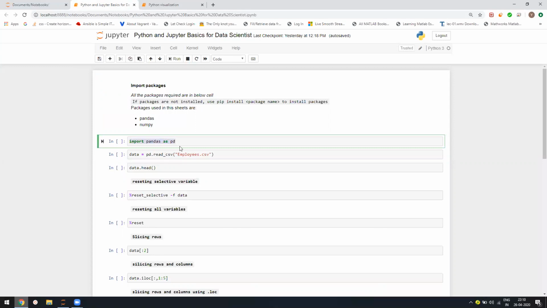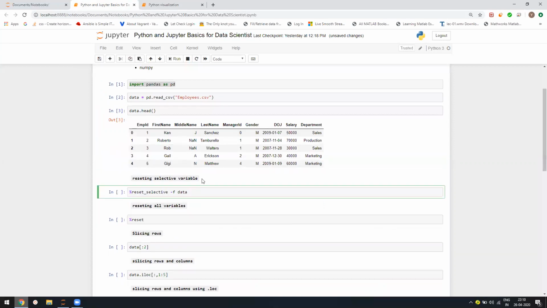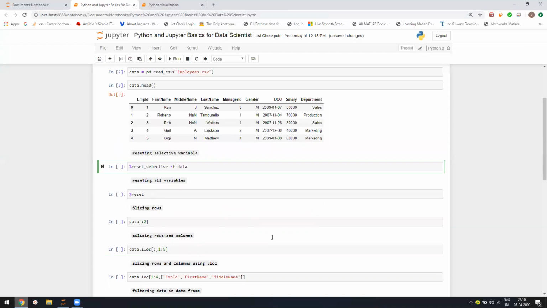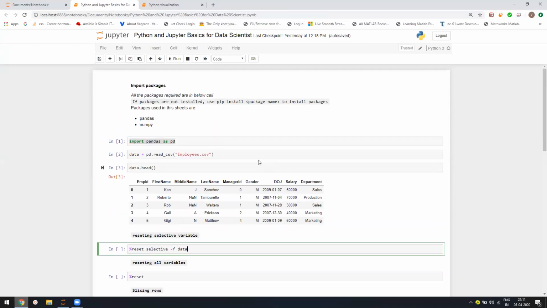Let me give you a basic example. I import pandas in my first line. In the second line, I read data from a CSV. In the third line, you can see my output, and in the fourth line I can do something else. Now, if you are using PyCharm, you generally make a complete program and run it, even though you execute it line by line. Everything is in the console, so you don't see the output again, and it becomes very difficult to scroll there, but it's very easy to scroll here.